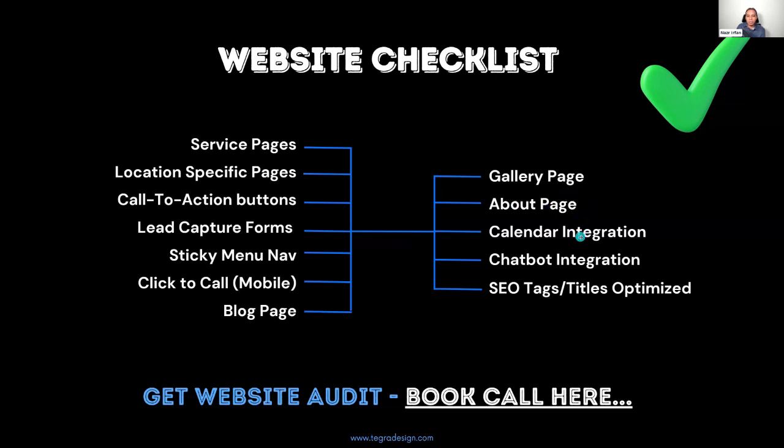The calendar integration I talked about, to book those quotation appointments directly into your calendar, your sales rep's calendar. Chatbot. Now we can mix between an AI chatbot and a live chat agent. This is super inexpensive, doesn't cost you anything. You just set it up once and then you forget about it, and you just see people interact directly with the chatbot. And then whenever you're designing a website, if you're publishing it, you've got to make sure that your SEO tags and titles are optimized for your website.